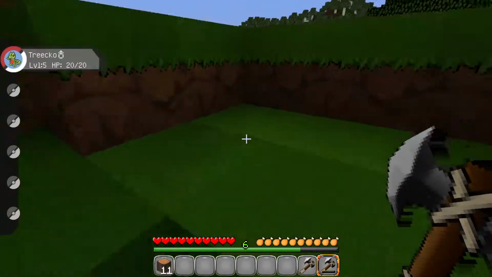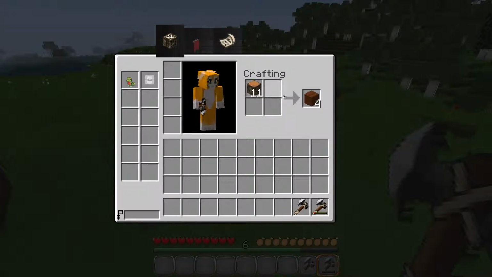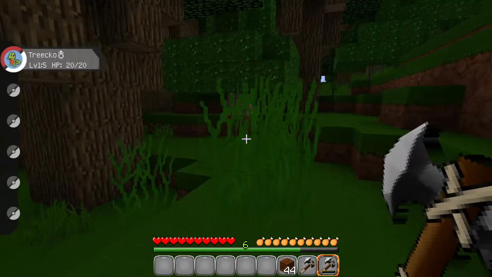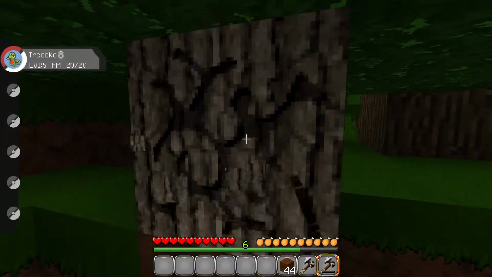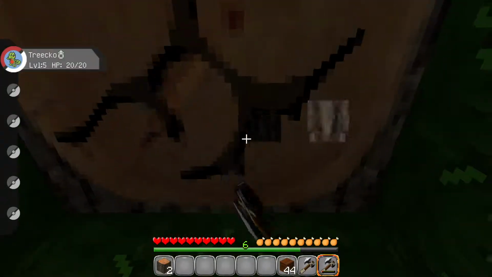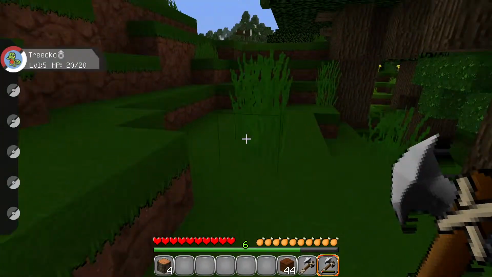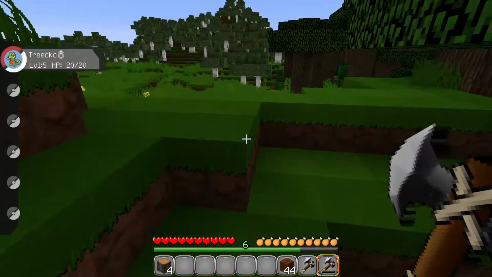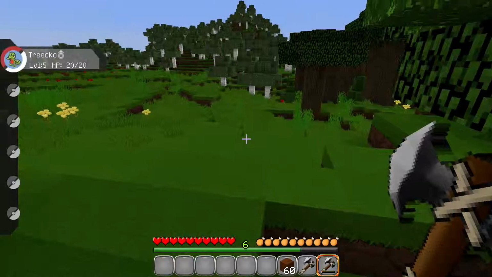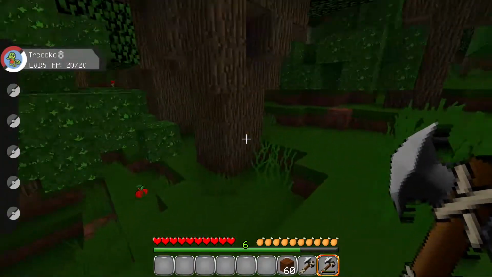So I'm going to grab this oak wood, stick that in the crafting table. Right, now I have 44 planks. I want at least a stack. This tree should do it, I think. I think I'm going to get a stack out of that. Let's see. Alright, I have 60. I need 4 more. I need 1 more tree.